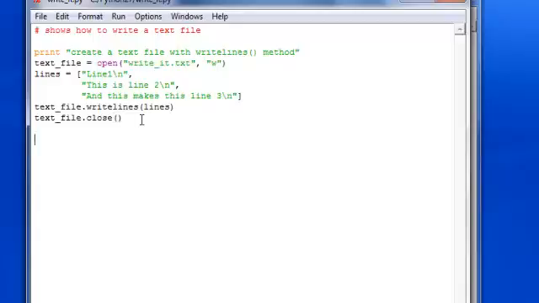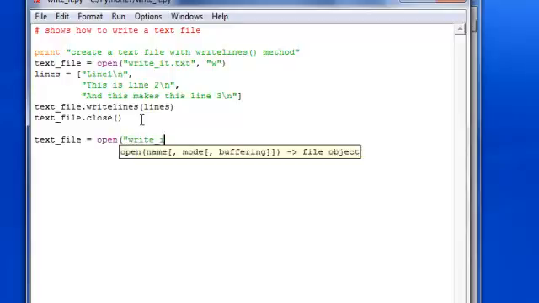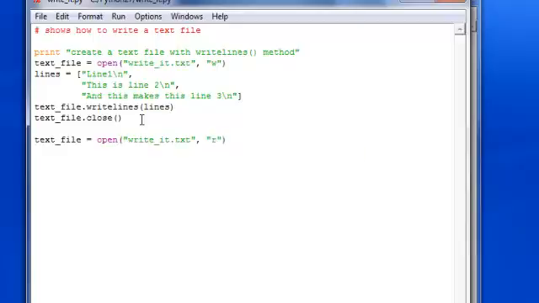And to prove that actually works, text file equals open write-it.txt mode R, and again, once you read it, you also have to close it as well. But before I do that, I'm gonna use the read method, and then I'm gonna close it out.